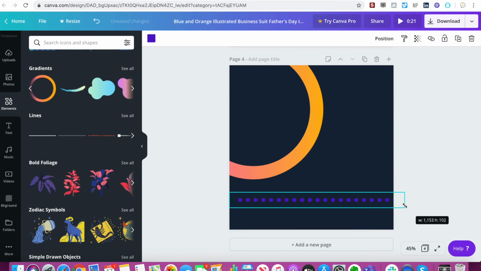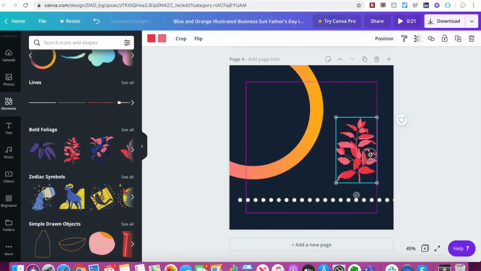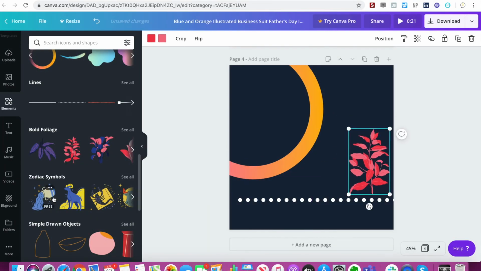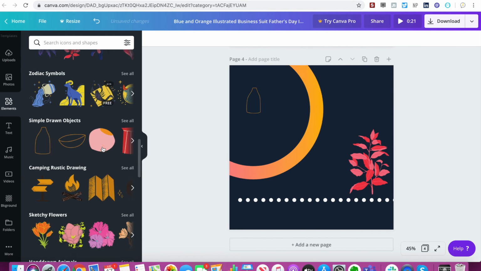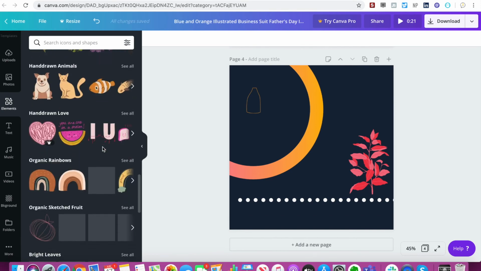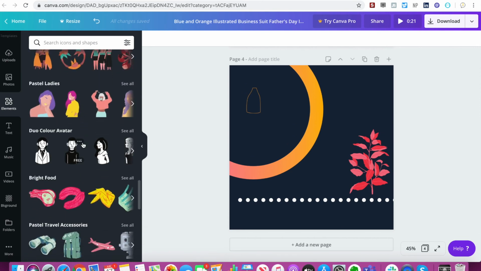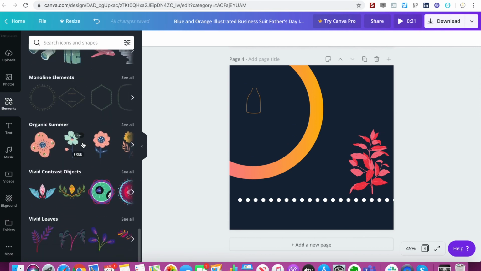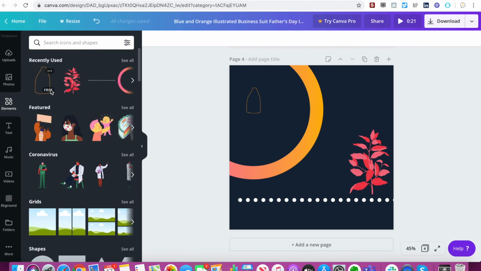Again, here you've got some dots that you might be like, yeah, I want to add some dots to make things look a bit more exciting. There is so much on here. I would literally say go ahead and play around with it all. Have a look and see what works for your brand. There is a never-ending journey on Canva. Once you've got on there, there's just so many different things that you could do on this platform. And as you can see, these are just trends and stuff, and different ways of categorizing all these different elements that you have, I suppose.